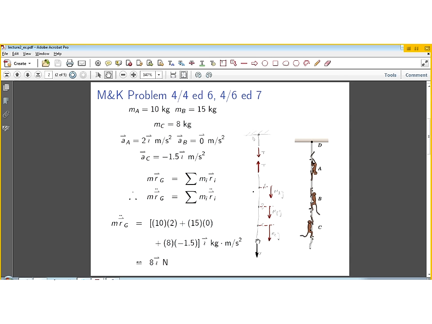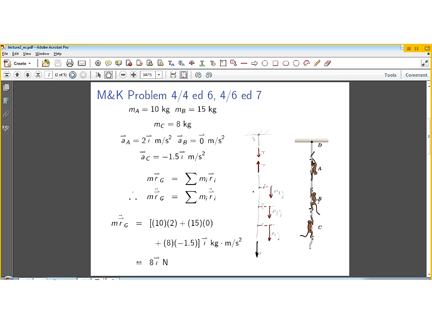I've redrawn the sketch on the left here, and I've selected to use an x-axis pointing downwards. Note, this is perhaps not the way that you normally draw axis systems, but remember that I'm free to select an axis system just the way we like, as long as it's a right-handed axis system. Now this problem is really a one-dimensional problem, so we're not even going to work with the y or the z-axis, but there's nothing that prevents me from selecting my x-axis downwards. And because of that, I can say that since the monkey A is accelerating downwards, its acceleration vector, A sub A, is 2i meters per second squared.